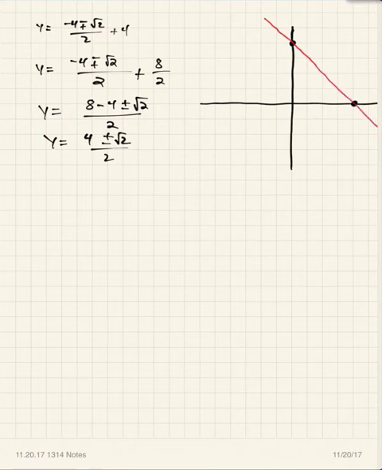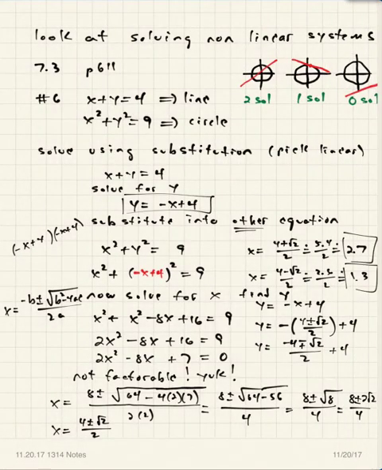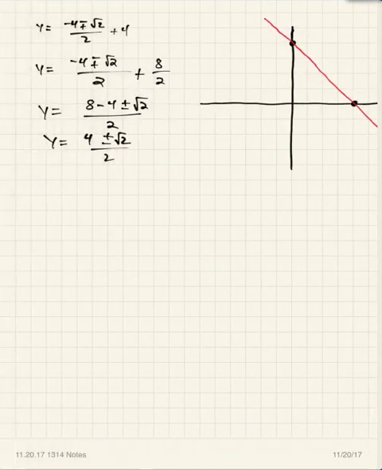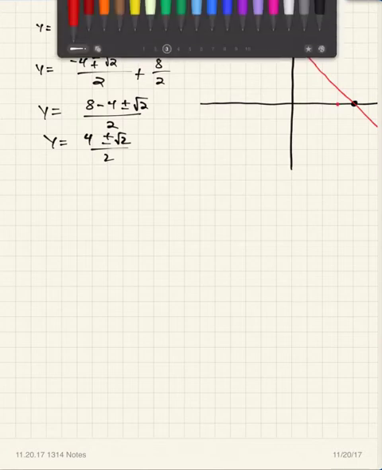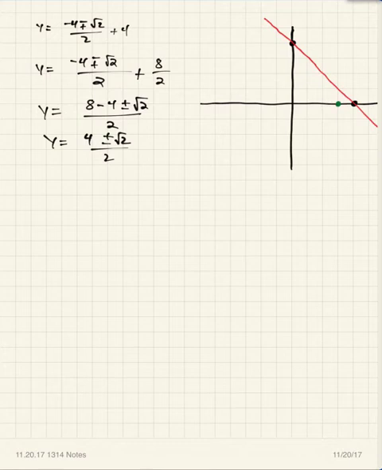And then the other graph is x squared plus y squared equals 9, which is a circle with a radius of 3. Well, I need to put that in a different color probably. So a radius of 3 means I have a circle that looks something like this. And I'm just freehanding this, and so that's why this is not entirely accurate. I could use my graphing app to have a better picture of this, but at least we'll get some feel for whether we are right or not here.